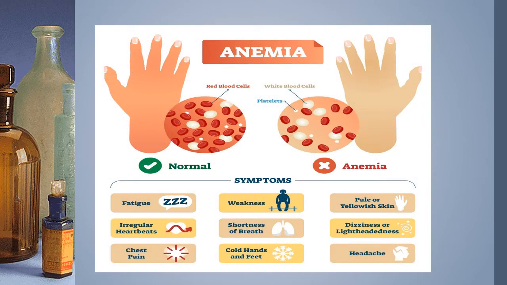This diagram may give us information about the anemia. Look, the RBC in a patient who is considered normal, the amount. Look, less amount of RBC and the white BC, how it is going to be represented in a patient with anemia. Again, the symptoms like, for example, fatigue, irregular heartbeat, chest pain, shortness of breath, in addition to the pale or yellow skin, headache, and other manifestations that I have said before.